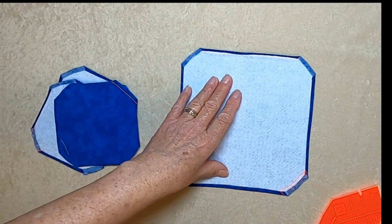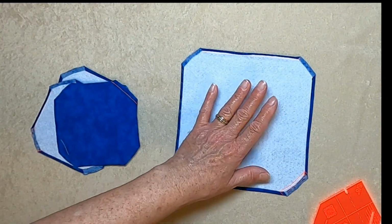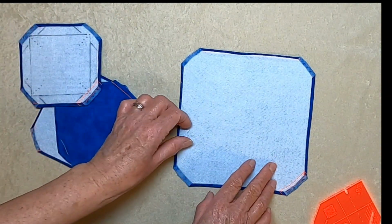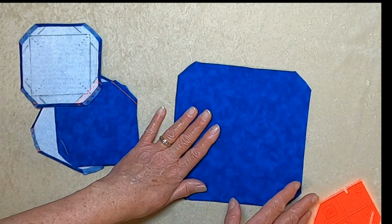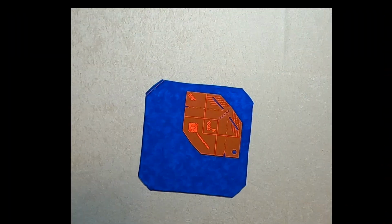Let's get to work putting centering guide dots on all these pieces. Normally, I'd be putting the centering guide dots on the white side, but because someone brought it to my attention that the contrast wasn't good enough by doing that, I'm going to flip this to the wrong side just to demonstrate how this centering guide works.